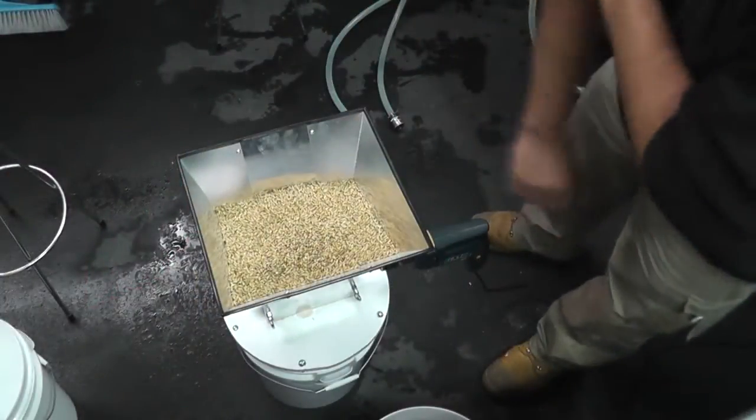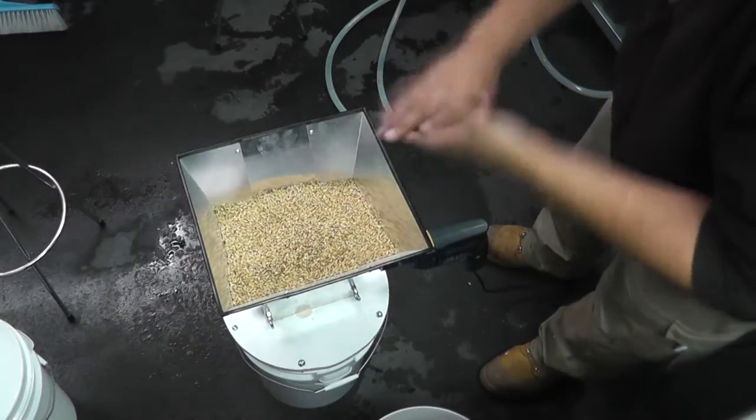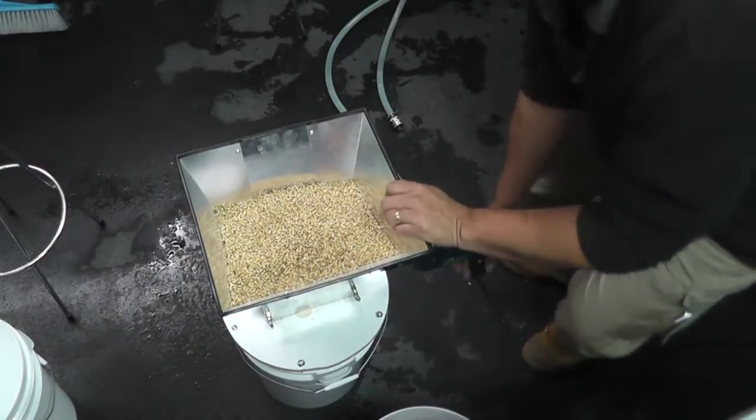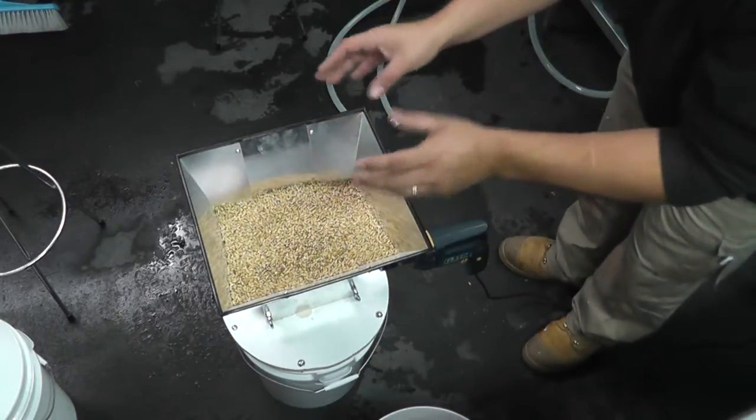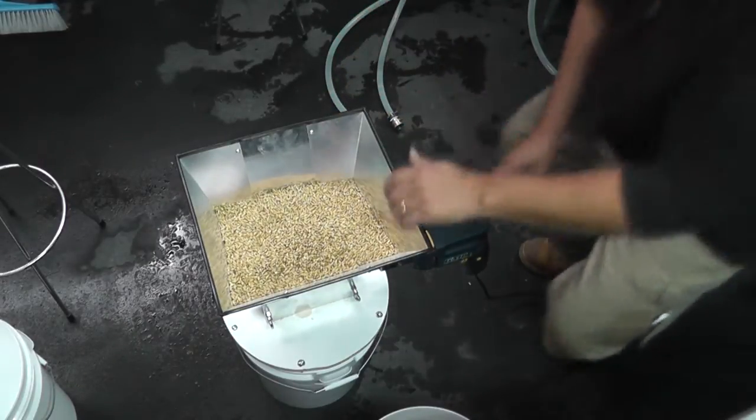It looks okay to me, the grist looks fine, but I'll show you that as well. So let's just check that out. So here we are, there's 2 kilos of grain in here, and to get the rollers spinning I have to have the drill on about speed 3 or 4. So I'll show you how quickly I've been putting this through the mill, and you tell me if that's going through too fast. Here we go.